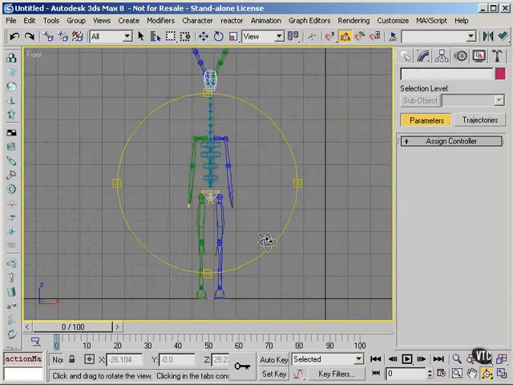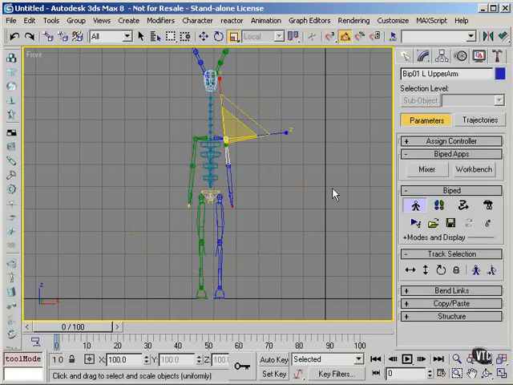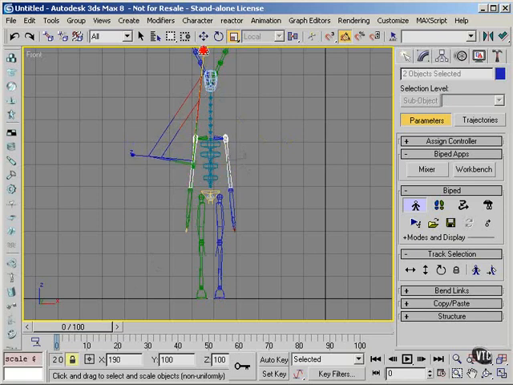Alt-W again. I'm going to choose my Scale tool and choose the top left arm. Now I'm going to use the Symmetrical button here. And what that does is it makes my selection symmetrical. Since I had the top left arm selected, it selects the top right arm. Now I'll hit the space bar to lock that in, grab the X-axis, and drag up. So that's lengthening those top arms.